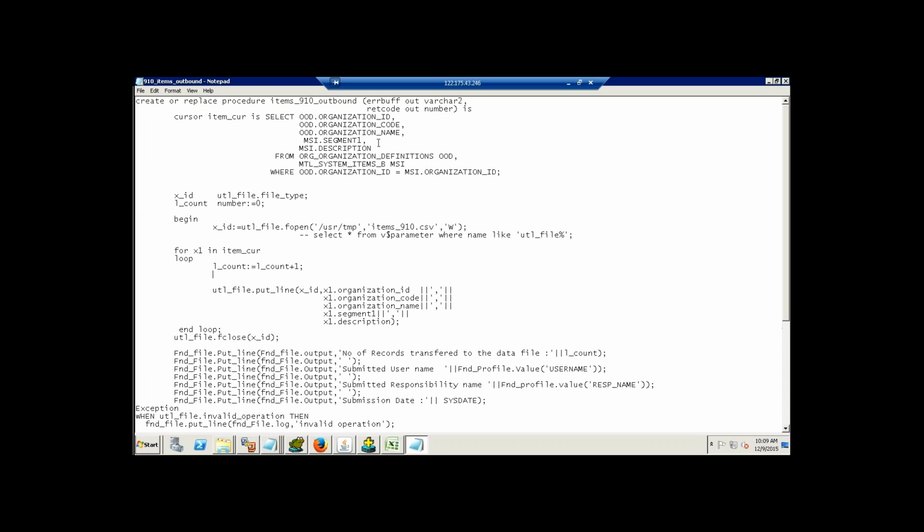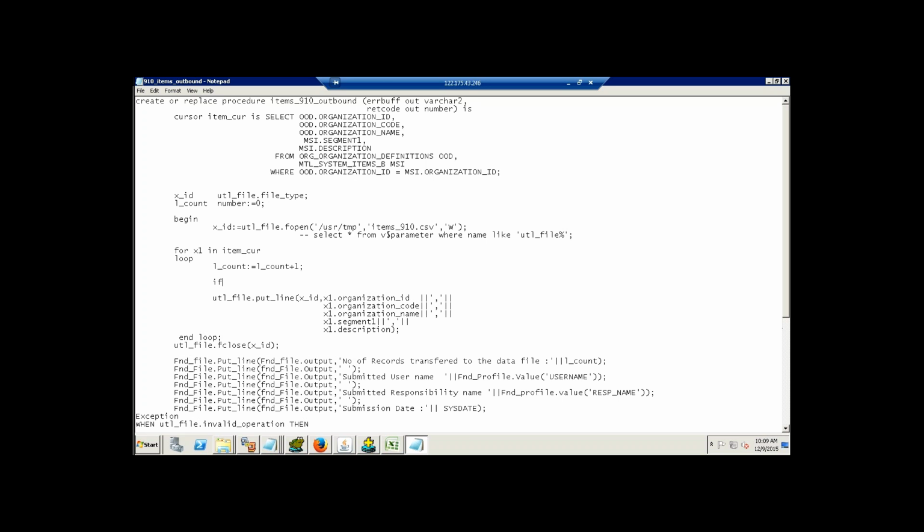If x1.organization_id equals 200, then don't load it. Or if x1.organization_id equals 204, then load it. So instead of this, we can write that condition here itself.